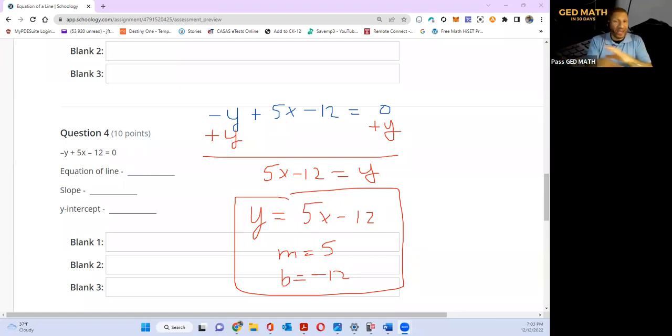So to solve any word problem, identify what's given. Identify what you want to know. Identify if you need to use a formula from your formula sheet. Look at your multiple choice answers and examine which ones can possibly be an answer and which cannot. And then you go ahead and solve.